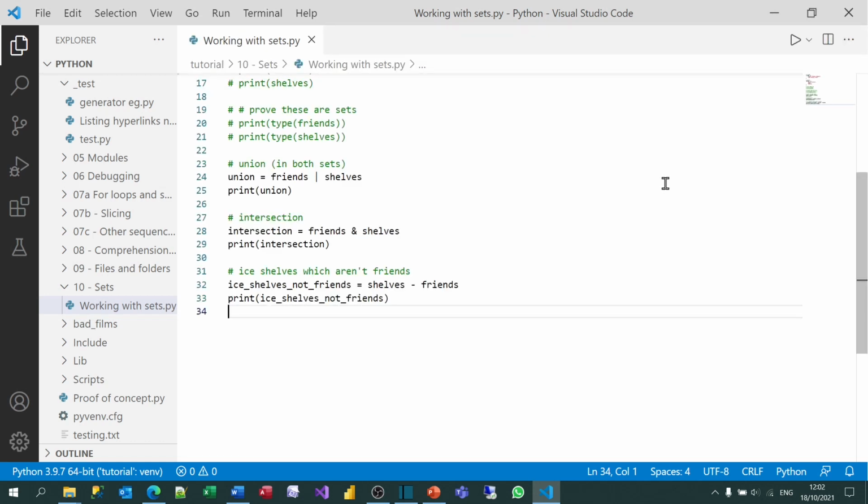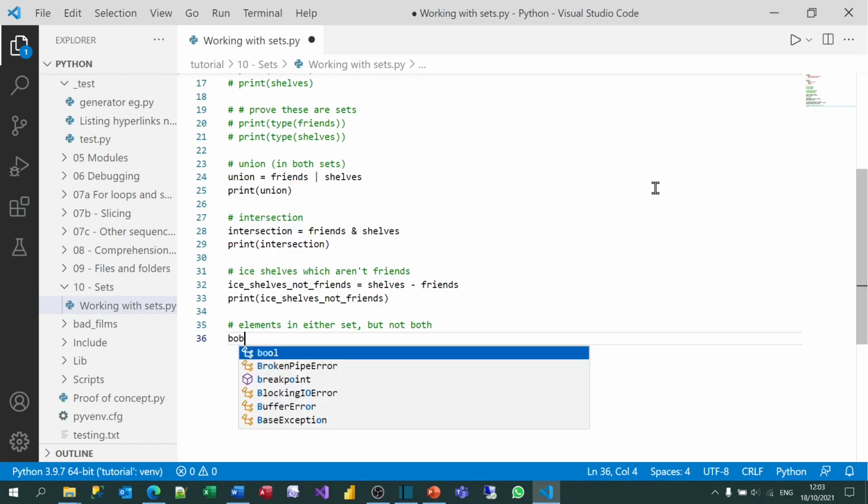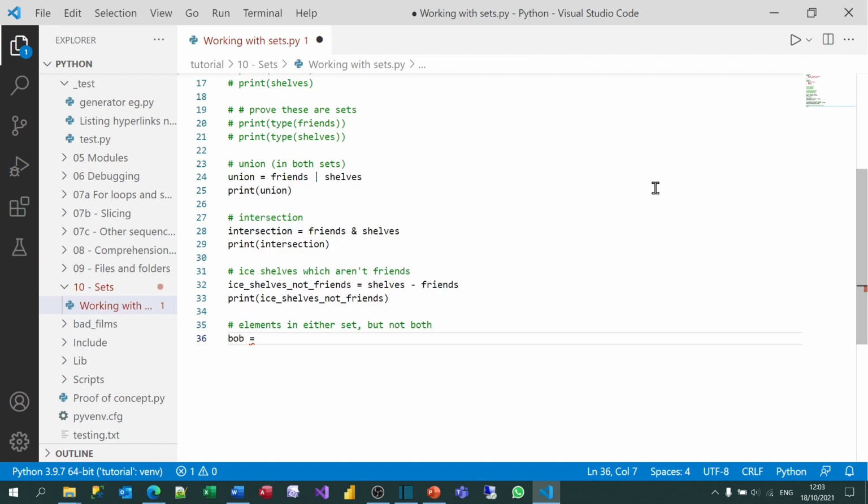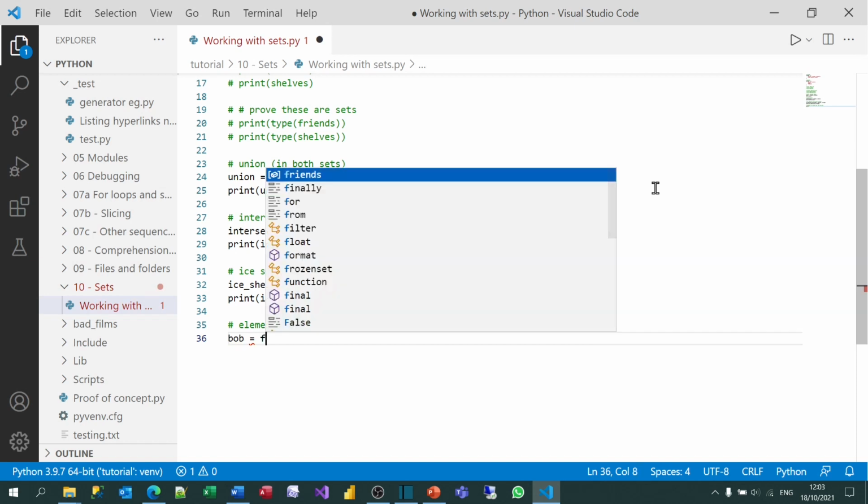And of course I could have done it the other way around to get all the friends who weren't ice shelves. And the final thing I was going to show you is elements in either set, or both. So to do this, I will create my final set, and because I'm running out of long names, I think I'll just call this Bob. And I will set this to be the elements which are in the friends.